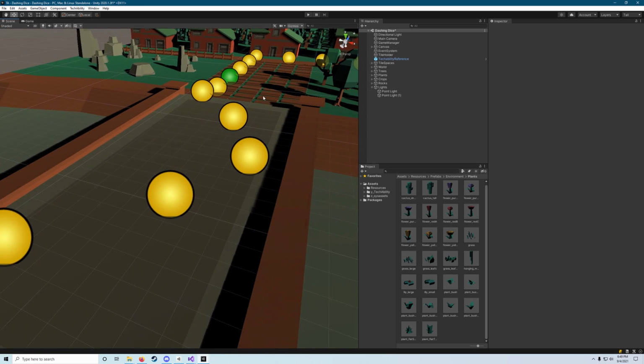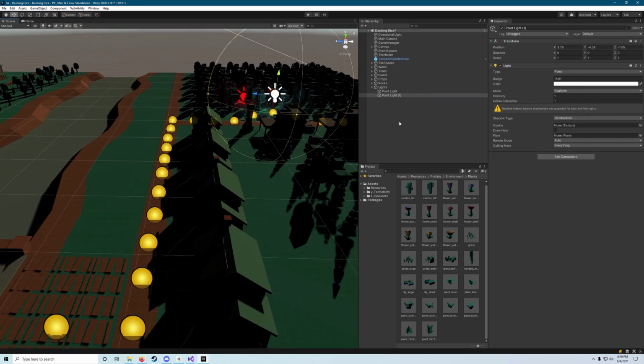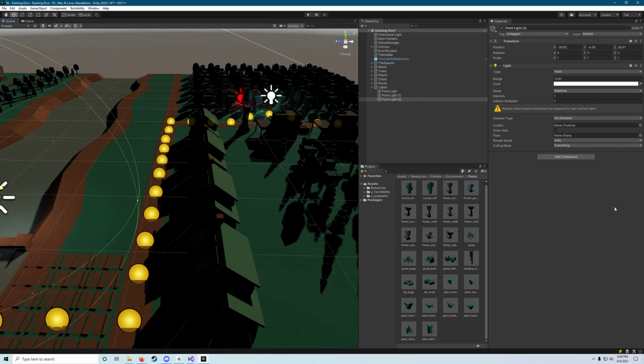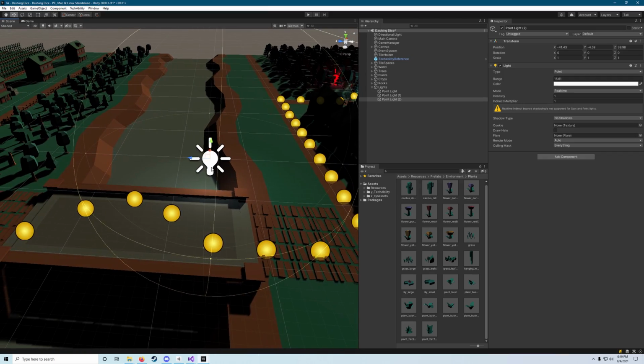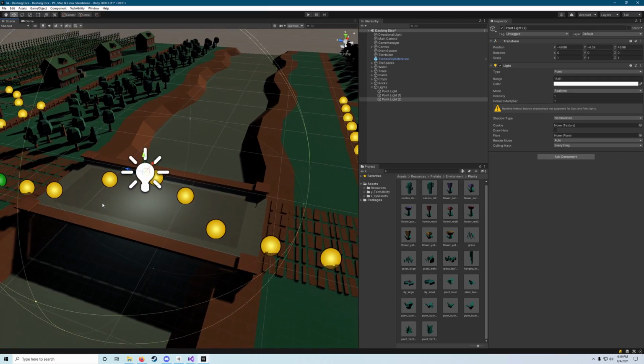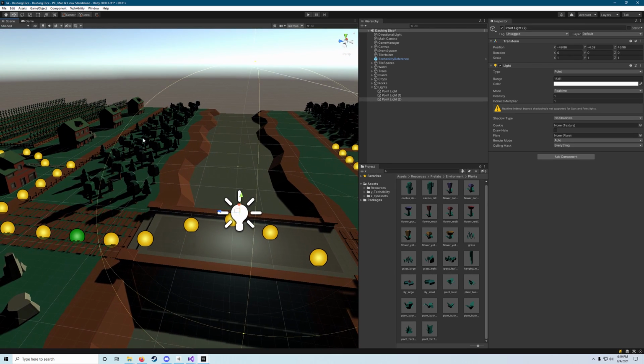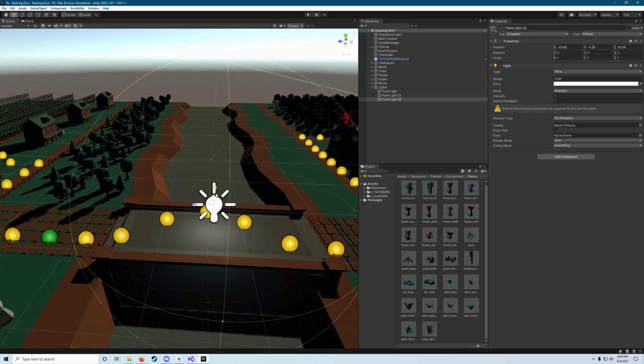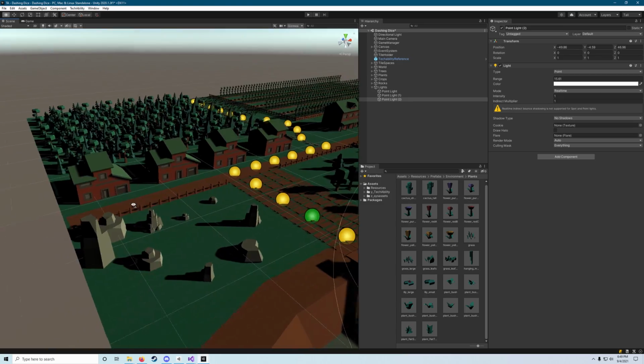I'm also going to add some yellow light over our bridge here, so I'll duplicate this point light and move it over. Keep in mind that there is a limit on the number of lights that you can have in your scene. I believe the limit is 9, though it could be smaller than that. So let's try not to shoot for more than 6. But I'm going to throw a light on my bridge here.